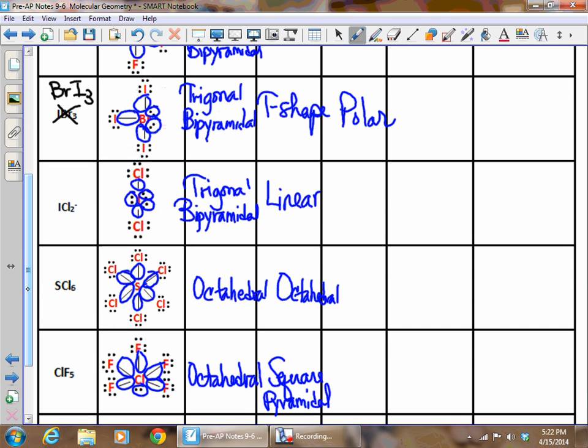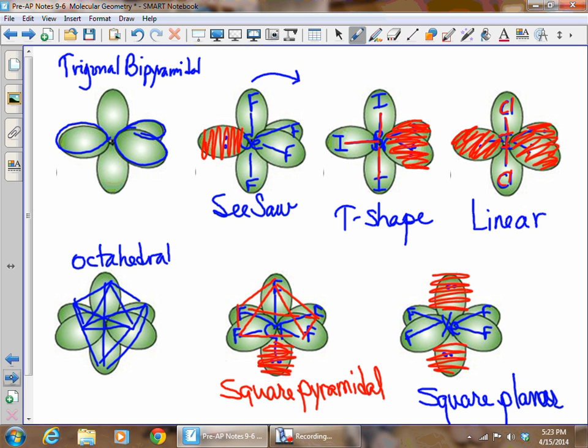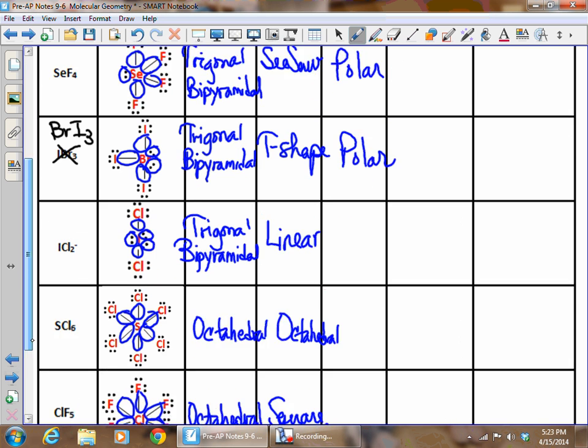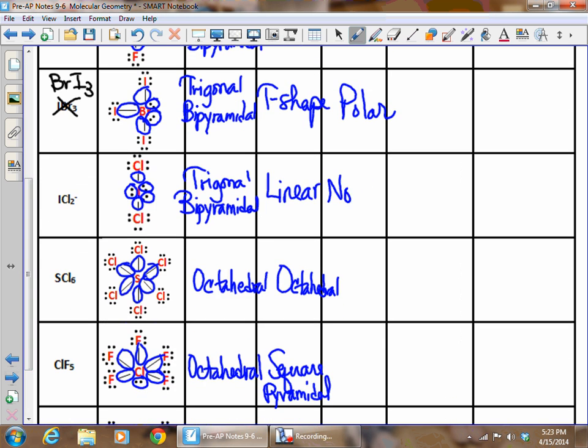Now, next one is the example that I'm talking about. It does have lone pairs around the central element, but look at the symmetry. There's symmetry all the way around this one. This is one of our exceptions to the rule. Even though it's got lone pairs on the central atom, because of the symmetrical nature of its structure, and maybe you can see it better if you flip here to look at that symmetrical nature of its structure with that linear structure and the electron cloud all around the center of lone pairs, you can see that this is going to be a non-polar structure. It is an exception to the rule.